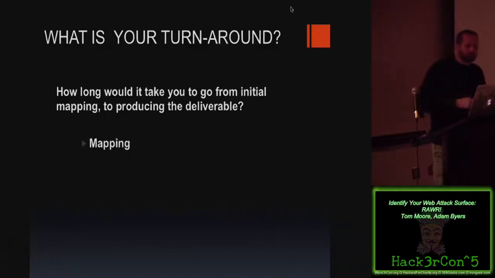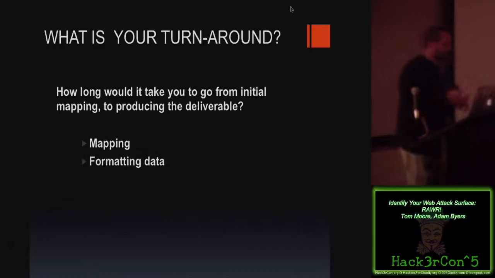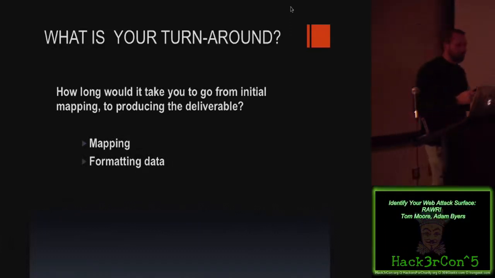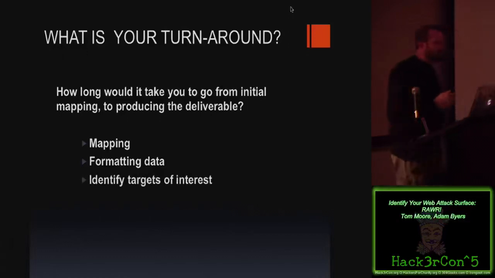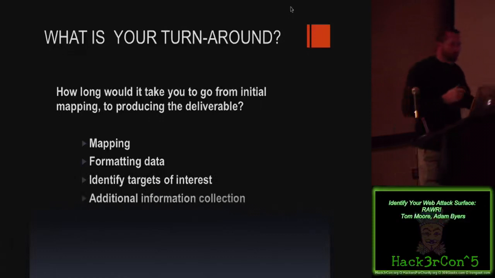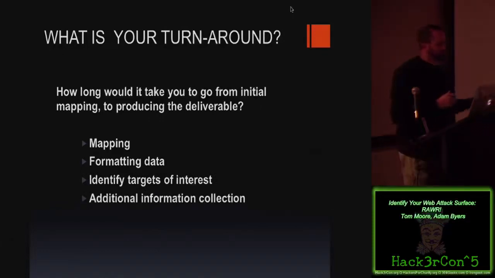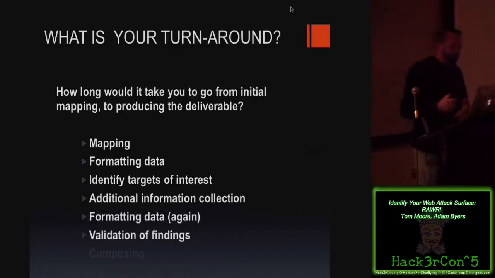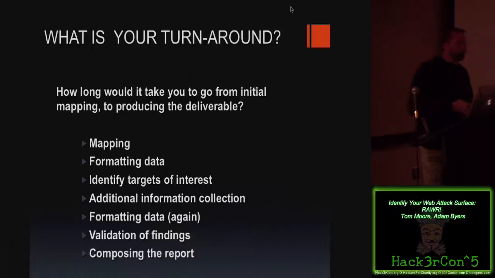So we're going through mapping. We're going through formatting the data. These are the different pieces in the turnaround time of performing this assessment that just add up and add up. We map, we format the data, we identify the targets of interest, right? We do additional information collection on those targets of interest, and then we format the data again. And then we do the validation of the findings. And then most likely we format the data again, and then we go back and compose the report that we're going to produce. That's our end goal. It's extremely time consuming, especially in a large organization.